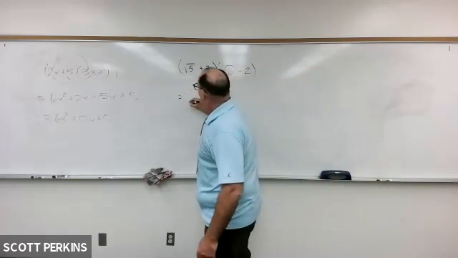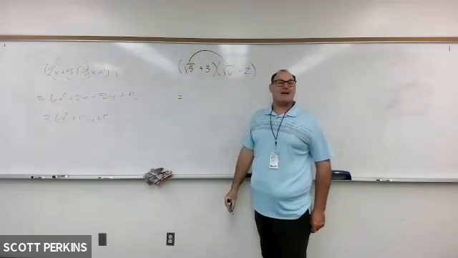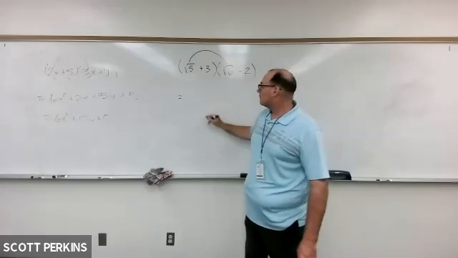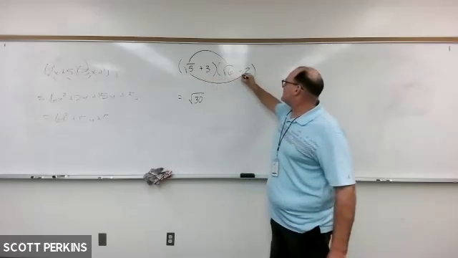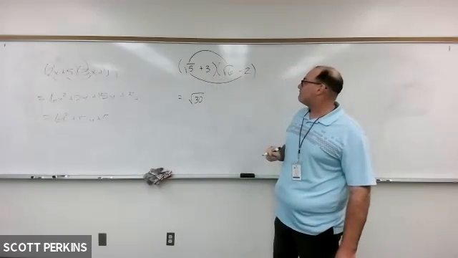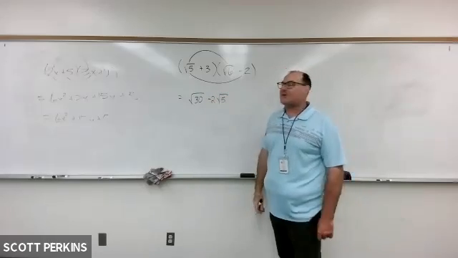Here goes. When I multiply my firsts, square root of 5 times square root of 6, what does that give me as a result? Perfect. Excellent job. Square root of 5 times negative square root of 2 is perfect. That 2 is outside the radical, so it's negative 2 square root of 5.